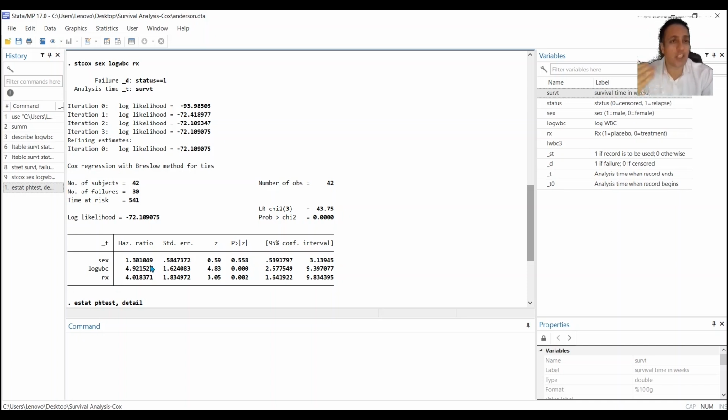Log WBC is continuous. Then I write in my report that for every 1 unit increase in log WBC, the hazard of relapse increases nearly 5 times. It's very important that you write the interpretation of the hazard ratio in survival analysis correctly in your reports.